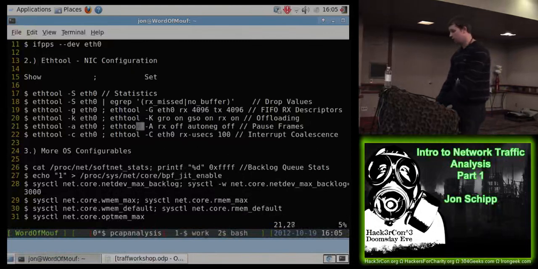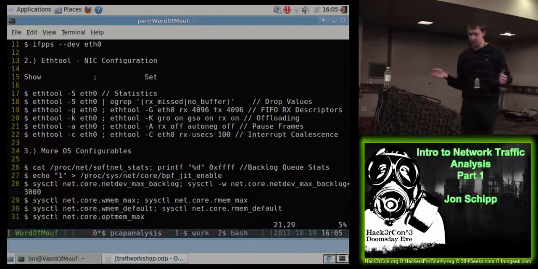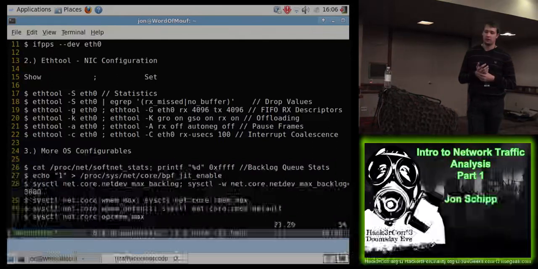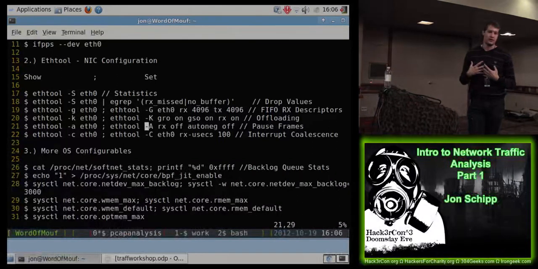Here's another thing that's really important, especially if you're a passive device, is this dash A. This is for pause frames. Ethernet, in the specification, has a flow control mechanism where a frame is sent, and if a machine is getting bombarded with packets and cannot keep up, it can send a pause frame to the receiving device or the switch.